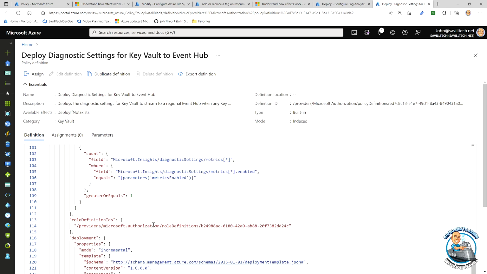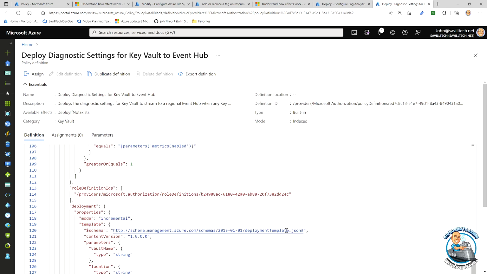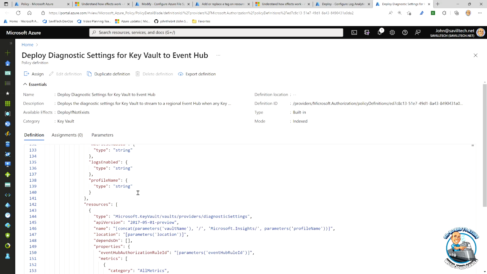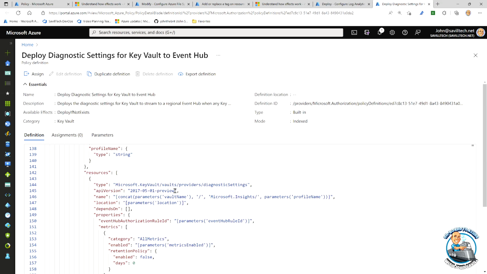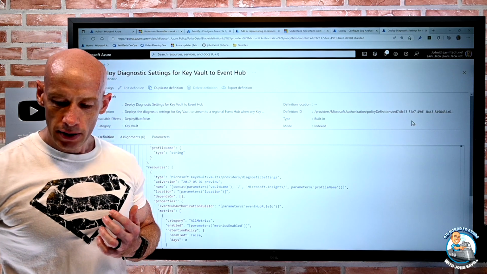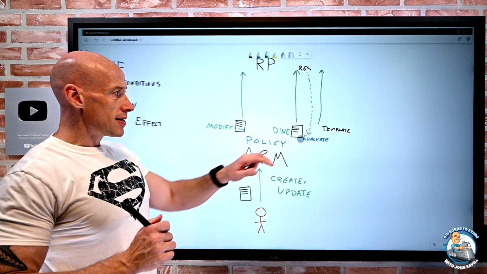But if not, then I want this role definition, again contributor, and I'm going to do a template deployment to deploy the diagnostic settings. So we can see exactly what it's doing as part of these. That's the key structure to that. So it really is the same.